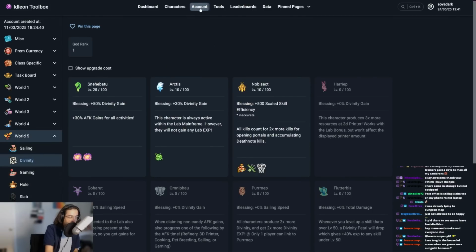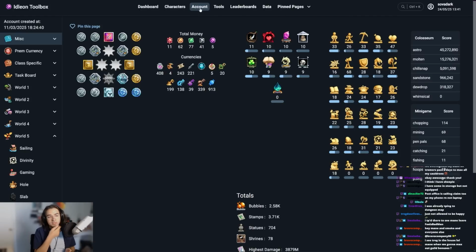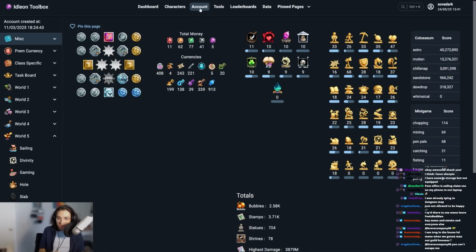Okay, so going back to the divinity grind, the biggest thing for you is try to get to 50 divinity and try to get to 70, not even 75 lab, probably 50 lab to be completely honest with you. That's the big thing. Once you get out of 50 lab, then you can start linking your characters to Tranqui and go back into the world and start farming various different things.